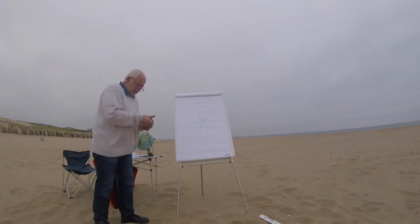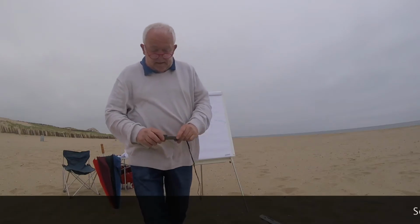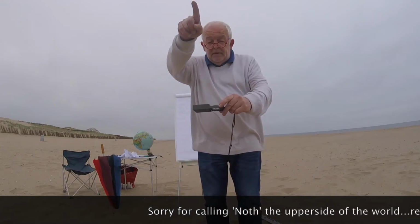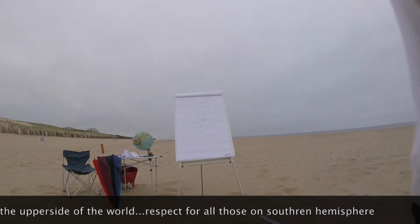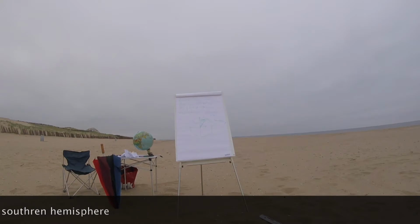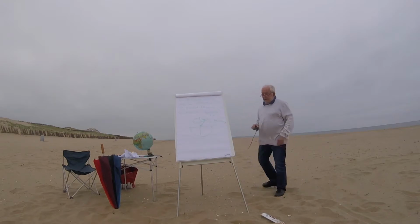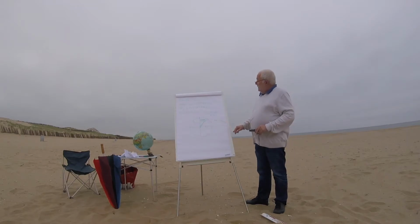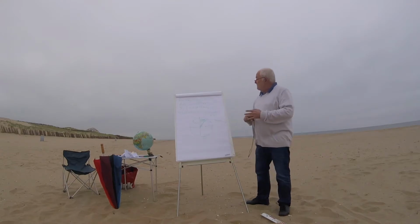I brought a compass. The compass tells me that is north. Where I'm pointing it now, that's north. So now I'm climbing up the Earth. And now I'm going down to the south, heading to the equator, and with each meter I'm getting closer, and I need to have 10 million meters to reach that point. Good.